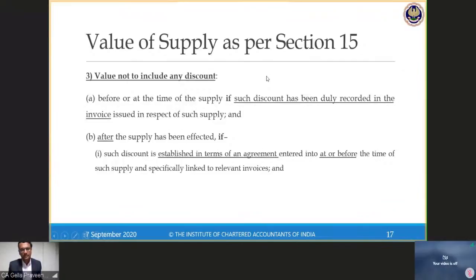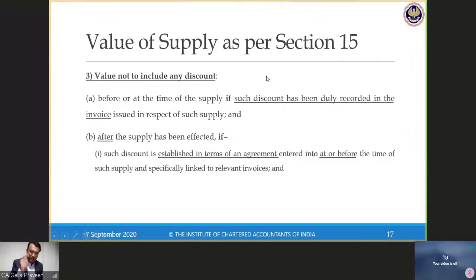Now, question comes here. When I say discount is given at 2% and GST, what happened to GST? Now, Section 15(3) says that you can give a discount. How much is the GST I am going to reduce? 18,000 is the GST I am going to charge. Now, this customer comes back and says, sir, I am going to pay you within 30 days. Within 7 days, he has paid the money. Now I have to give you a discount of 2,000. GST applicable at 18% on 2,000 is 360. Now, should I pay to the government 18,000 or should I pay to the government 18,000 minus 360, that is 17,640? What would be our answer?